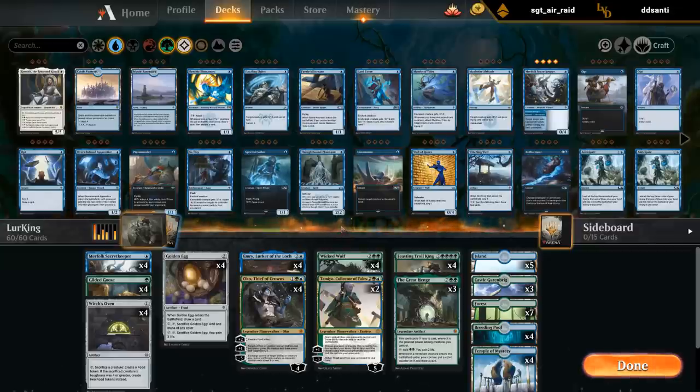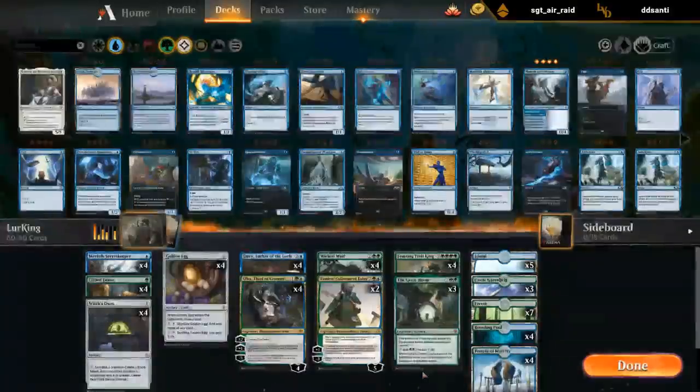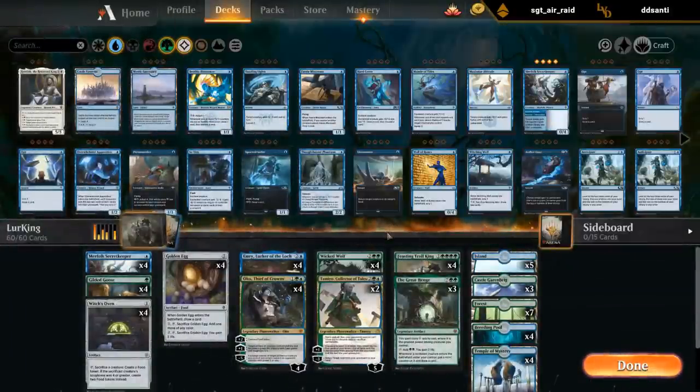So yeah, not sure what to say here. I'm kind of blown away by how the deck performed. Probably got pretty lucky too. Like, we did get lucky to mill over the Troll King in a few instances, so that definitely played a big part in some of those wins as well.